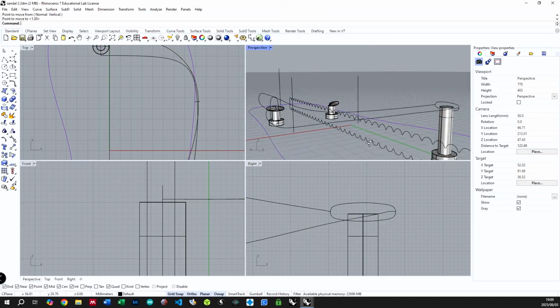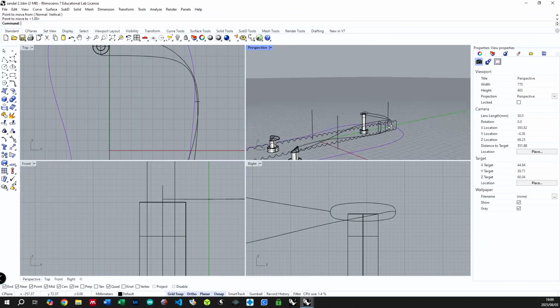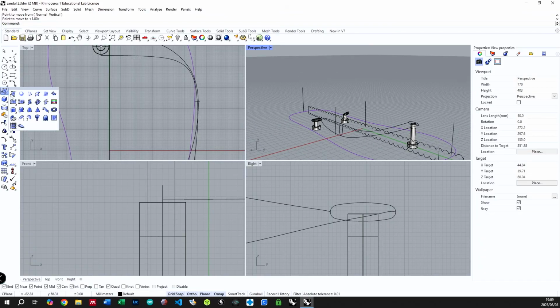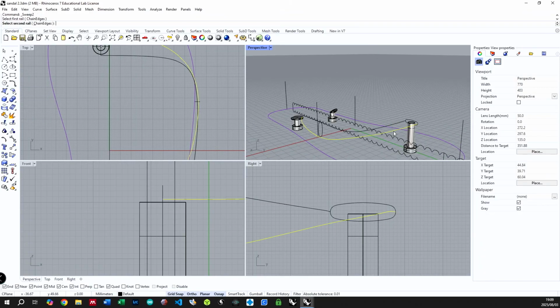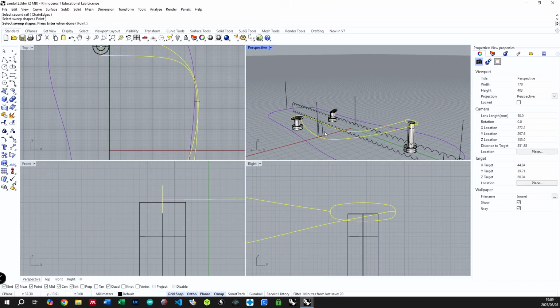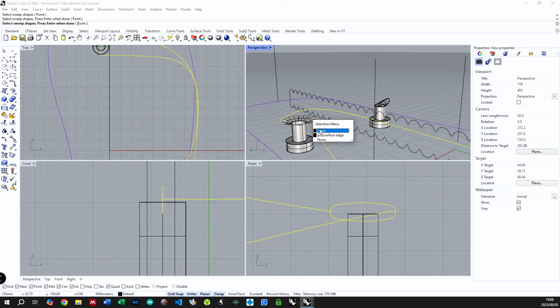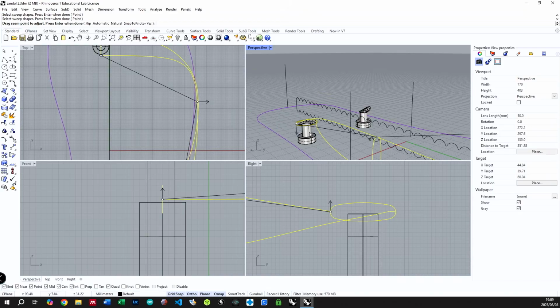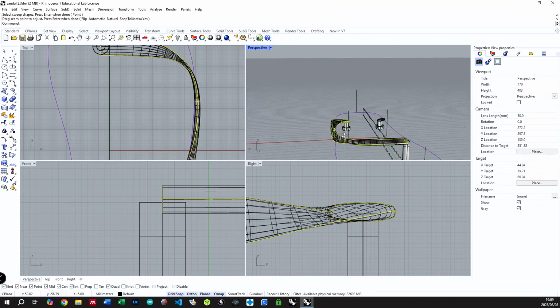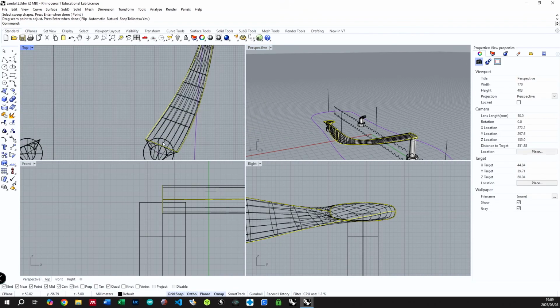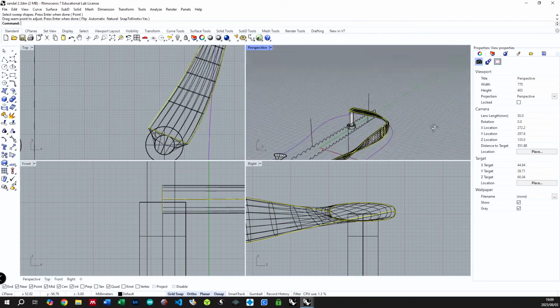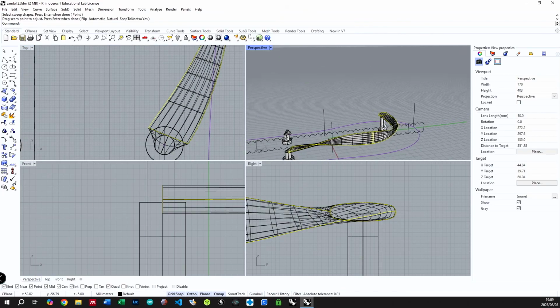There we go, that's a smoother blend. Yeah, that's perfect. So let's see what that looks like. I'm going to go ahead and say sweep 2 rails, rail 1, rail 2, cross section, and we use that guy over there as our final cross section. That's not bad. I did do something weird over there. No, it's perfect. I'm very happy with how that's blending together.